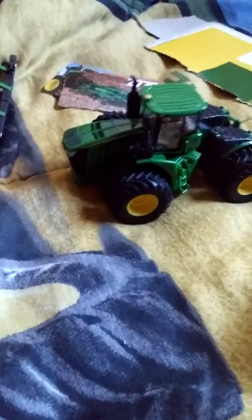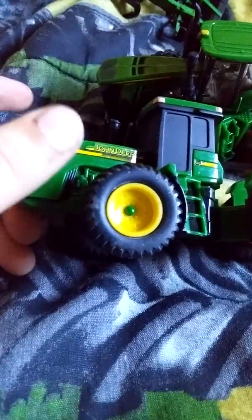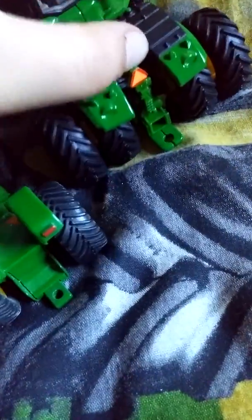Okay, let's start off with the basics. Why'd I get this 9620? I kind of liked it. It's a nice one, and the main reason is I wanted to replace this one here. This is a little one that came with a little kit. Like, it came with a building and everything. And so it doesn't have a model on it. It's more of like a kiddie one, where it's meant for kids. Like, all it says is John Deere on it. It's got his little symbol right there. And there's the 9620 symbol.